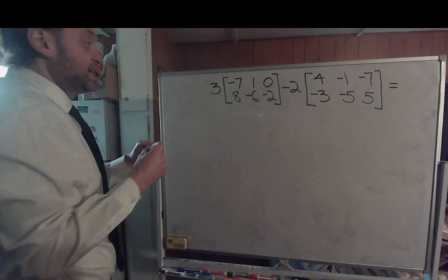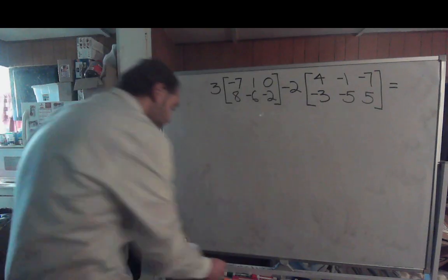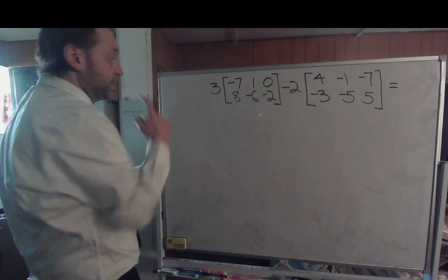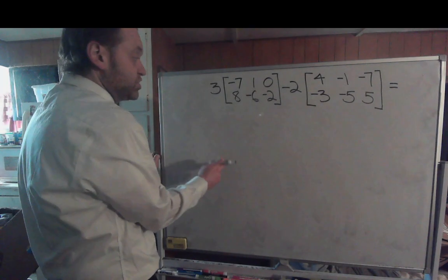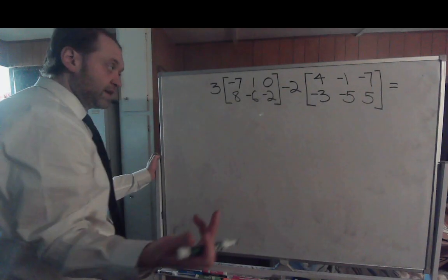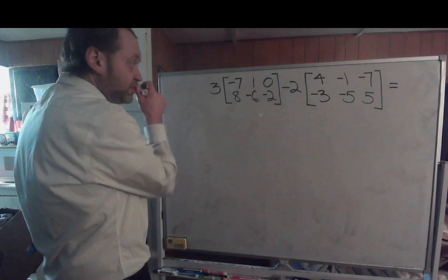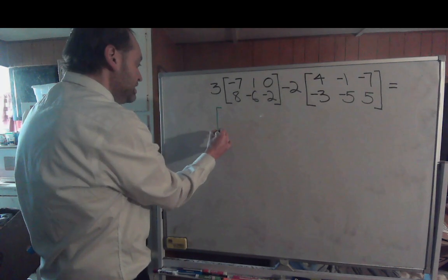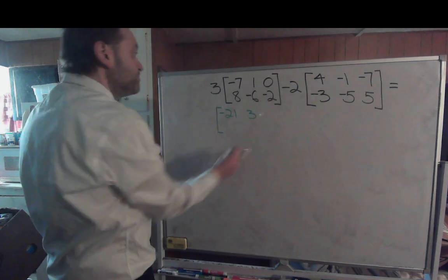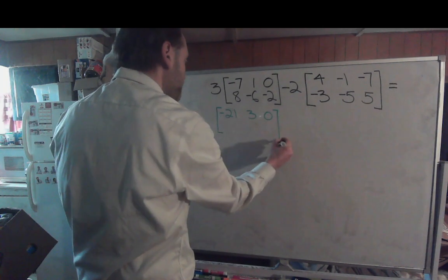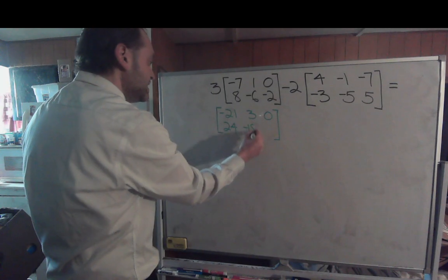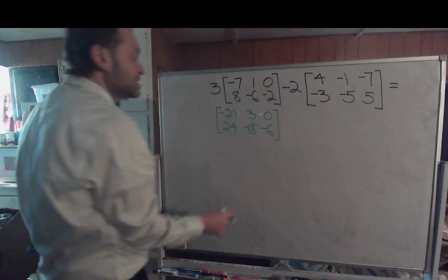Again, first thing you want to do, take each of these matrices, do the scalar multiplication first. So let's go ahead and do just that here. If I take 3 times the entries of my first matrix, which, by the way, let's look at the order of each of these matrices. You have another 2 by 3 here and a 2 by 3 here. We can definitely do the subtraction. But let's do the multiplication for each of these matrices by the scalar multiple. If I take 3 times negative 7, I'll get negative 21. 3 times 1 is 3. 3 times 0 is 0. And then 3 times 8 is 24. 3 times negative 6 is negative 18. And then 3 times negative 2 is negative 6.